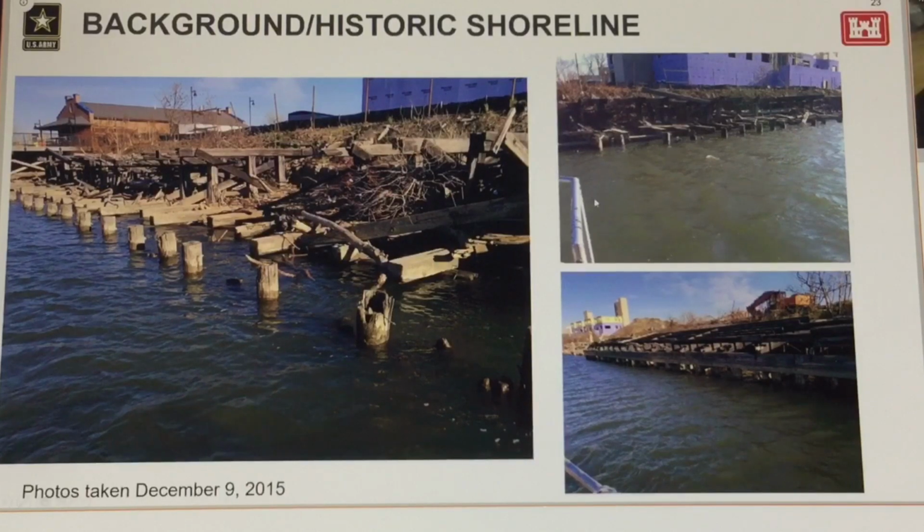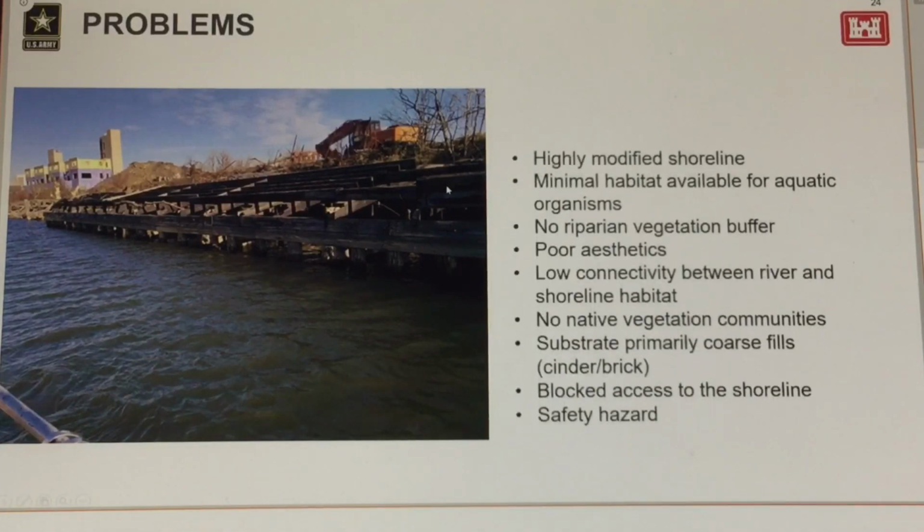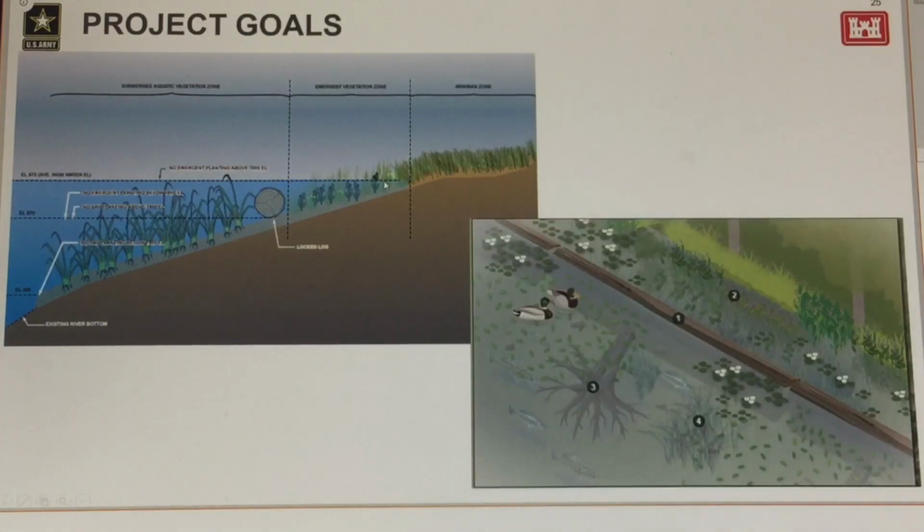So in this case, the landowners, Ellicott Development, said, yeah, sure, you guys can access the site. We're building this. And they hedged their bets that they thought it might look better than this dumpy wooden debris. Okay, so you can imagine, I'll go through this pretty quick. This didn't provide a lot of habitat. That transitional shoreline, shallow aquatic water habitat that I mentioned previously when I was talking Seneca Bluffs didn't exist for this, right? It was totally taken up by this woody debris and so forth. And this was also a hazard too. You don't want people trying to access the shoreline because they could fall through and get hurt.